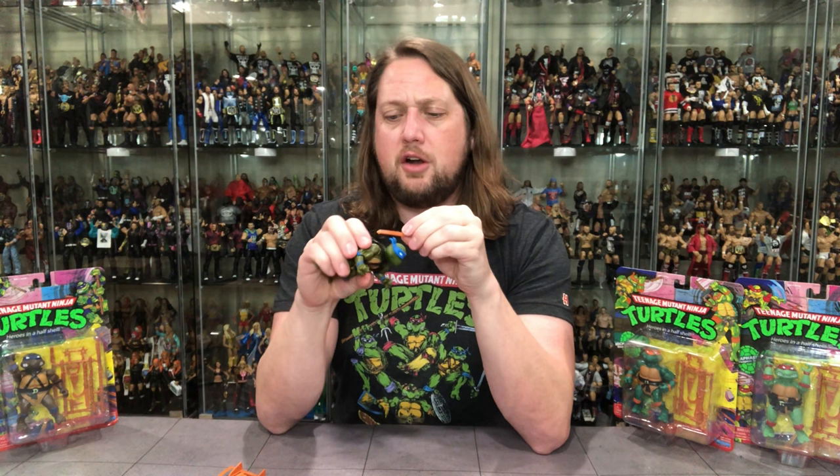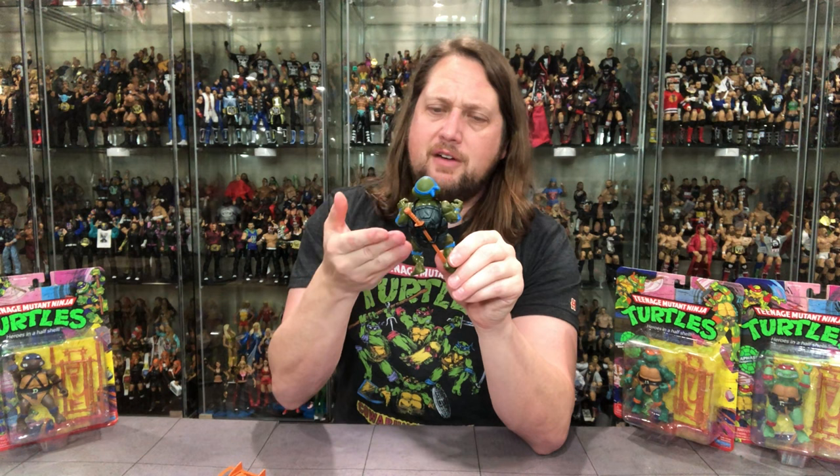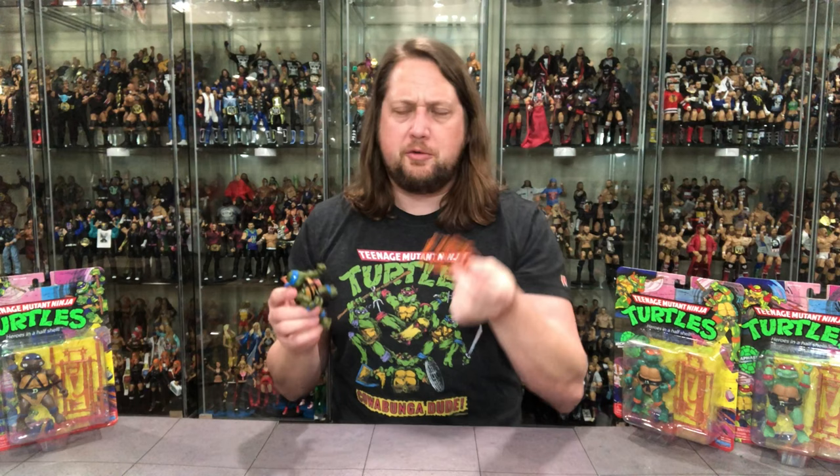If you remember, the sword funnels through into his holster in the back — very, very classic. I didn't mention the little 'L' on him for Leonardo. Funny how these famous painters — most kids never knew them until they knew them through the Turtle days. There's the weapons tree; I'm not going to unwrap all of them. But there's Leonardo, leader of the Turtles. A good start.